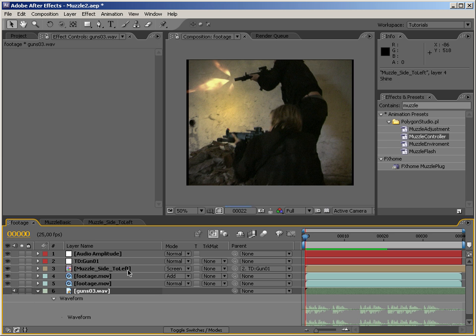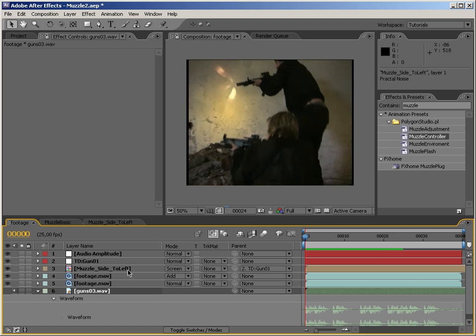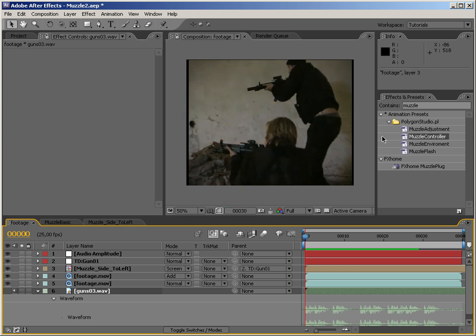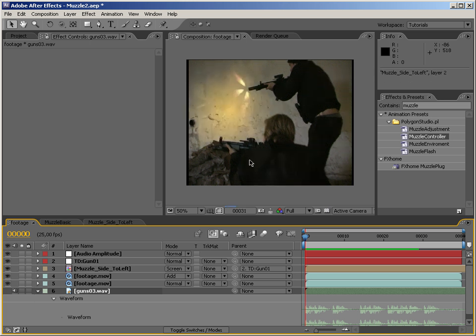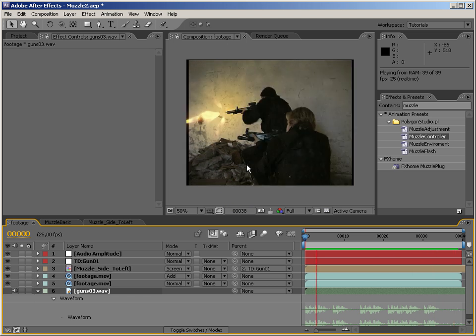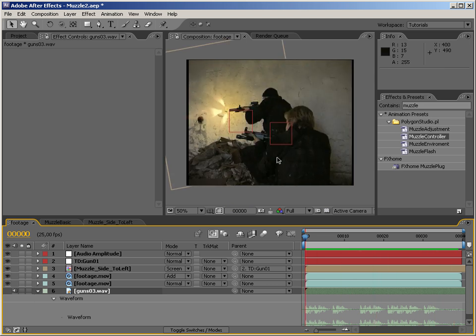And you might be wondering, what do we do with the environment layer that is lighting up the scene when we've got two muzzle flashes in the scene? For example, this guy is shooting, right? But this guy doesn't shoot. But what if he would, right? What if he would have his own muzzle flash? Well, this is pretty simple.